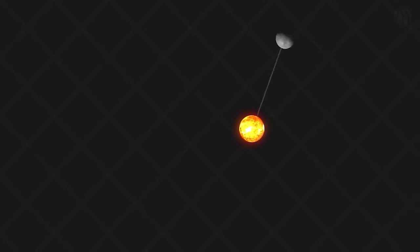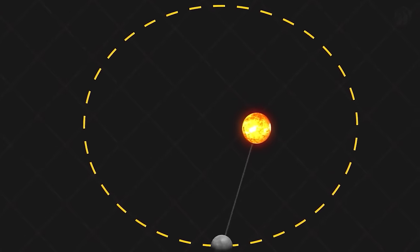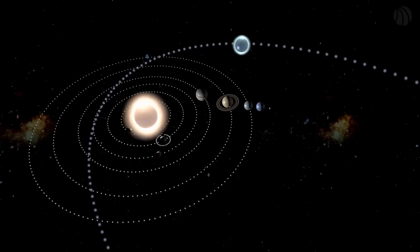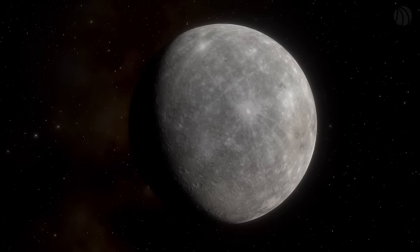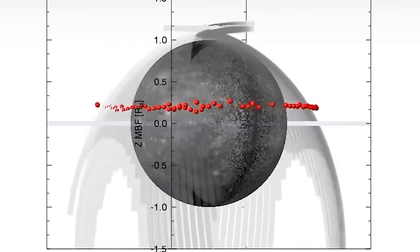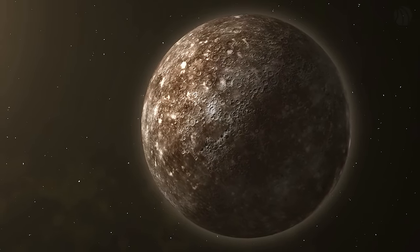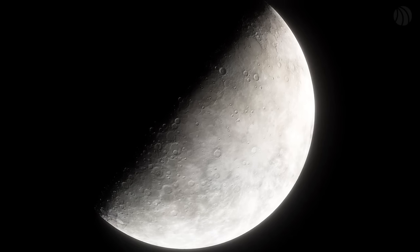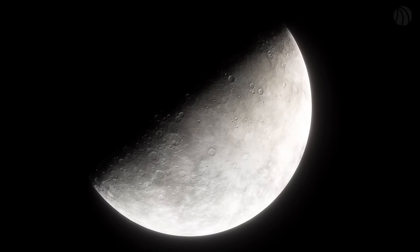Mercury follows an elongated elliptical orbit around the Sun, taking 88 days to complete one orbit. In its perihelion, the planet comes very close to the Sun at 0.31 astronomical units, while in the aphelion, the distance is 1.5 times larger at 0.47 astronomical units. Mercury's unique orbital resonance is of special interest. Its stellar day is 58.65 Earth days, which is two-thirds of a Mercurian year. This causes the planet to alternately face the Sun with one side and then the other during its orbit.